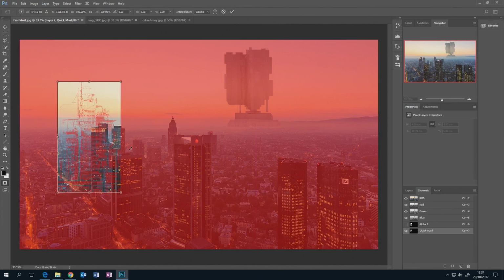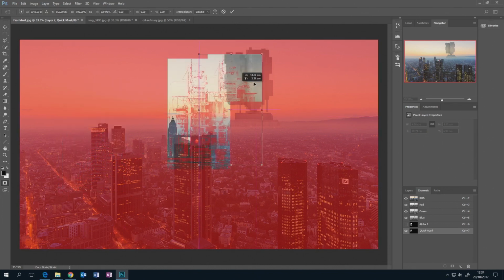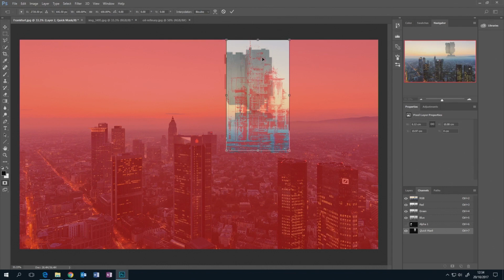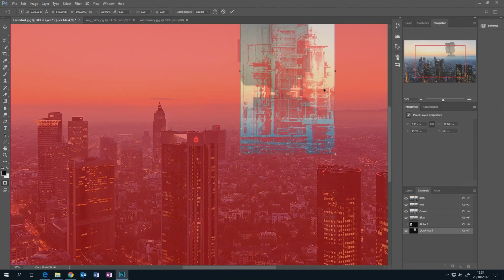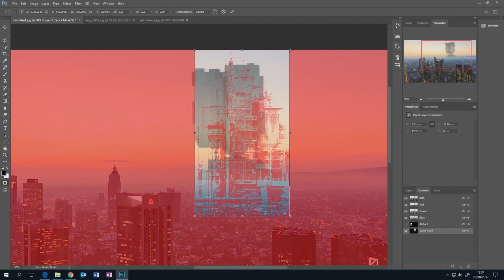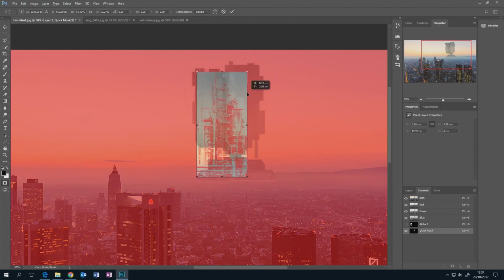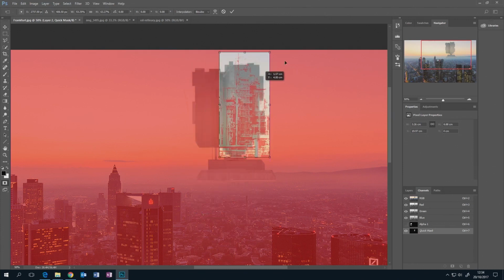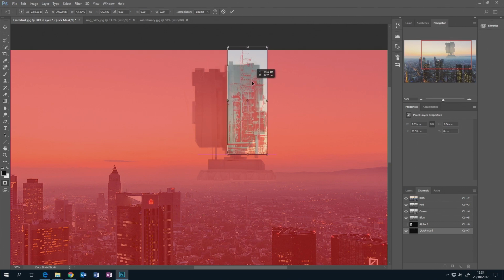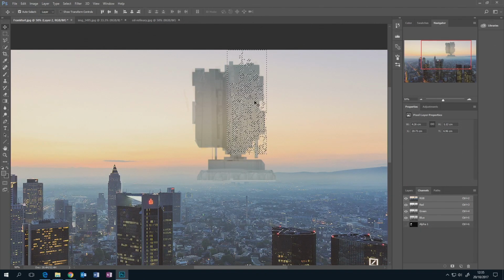Now we can transform our quick selection as if it were any other kind of part of an image. So I'm going to position this and rescale it and put it over our futuristic building till I'm about happy like that. That looks good. So press return. I'm going to turn it back from being a quick mask selection into our normal selection.